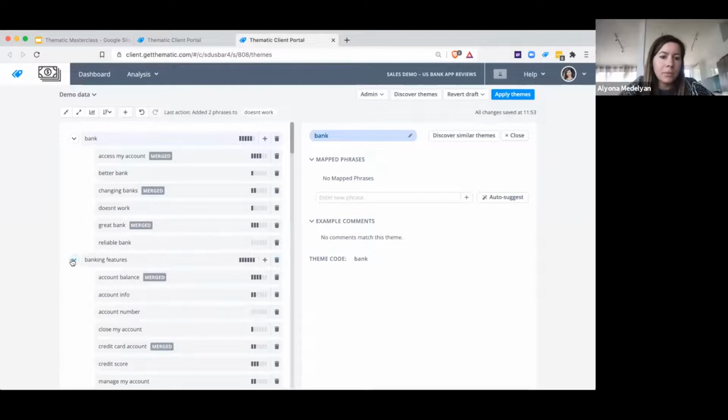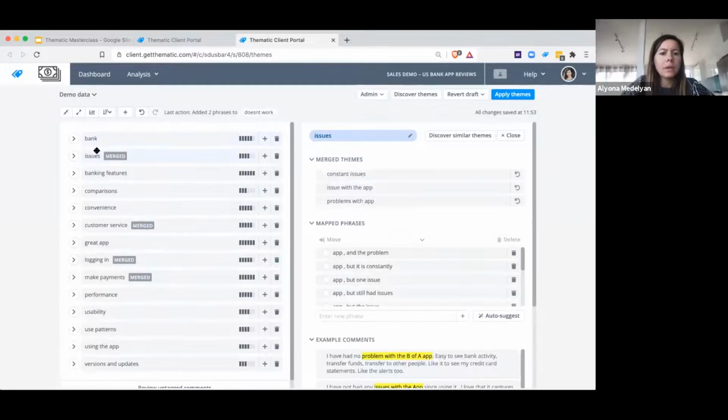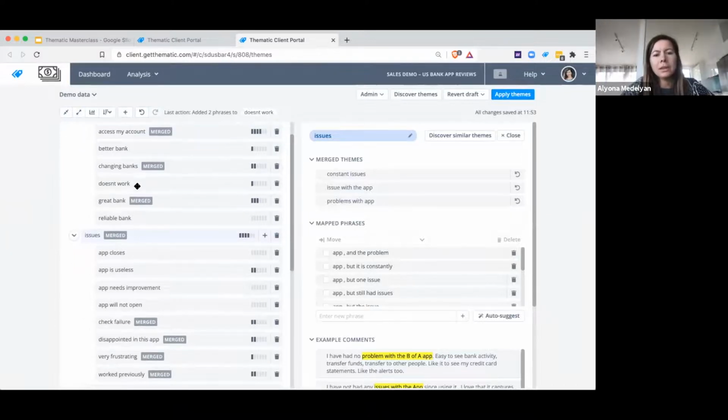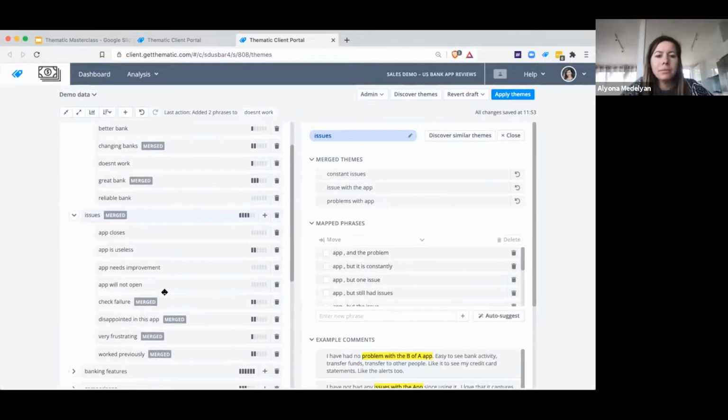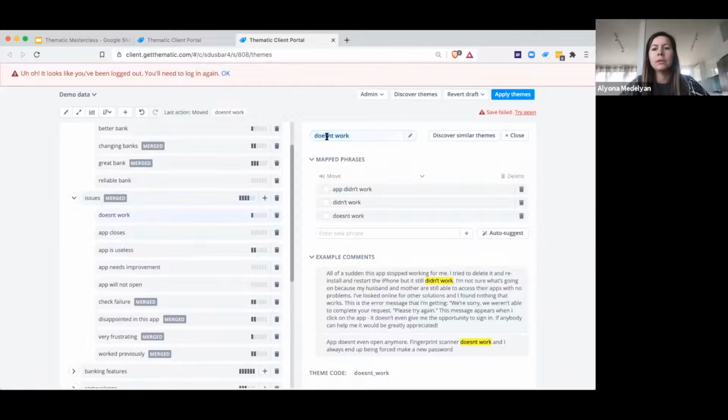Moving themes, I'm gonna collapse them. So I had this didn't work theme, but here I have issues. So technically doesn't work should be under issues, right? In fact, I'm going to make it a sub-theme. So I moved the base theme a bit closer so that I don't have to drag that theme for a long time. And another thing I might be able to do is change the name as well.